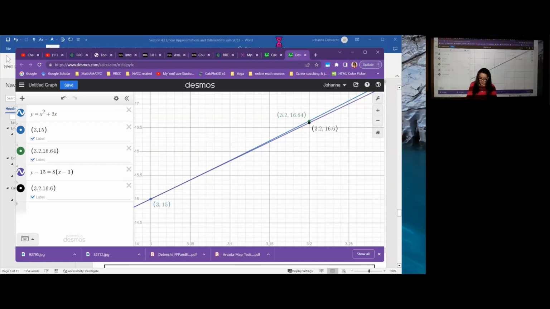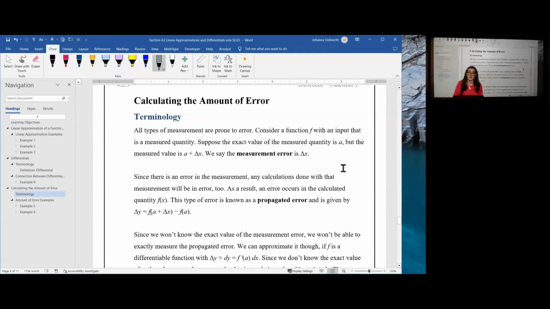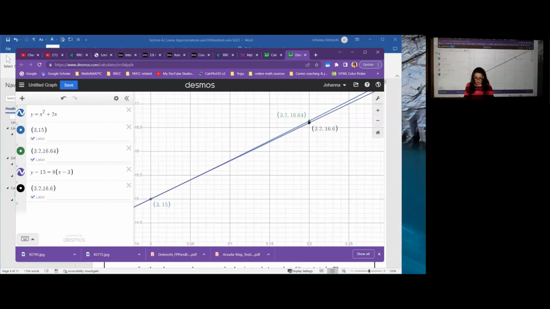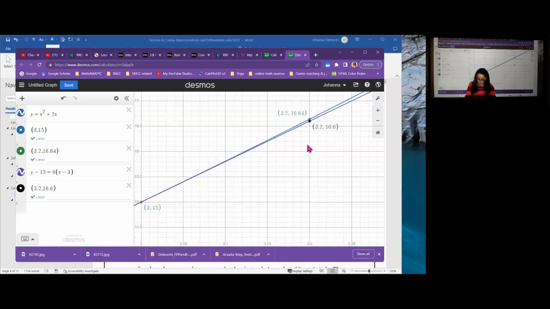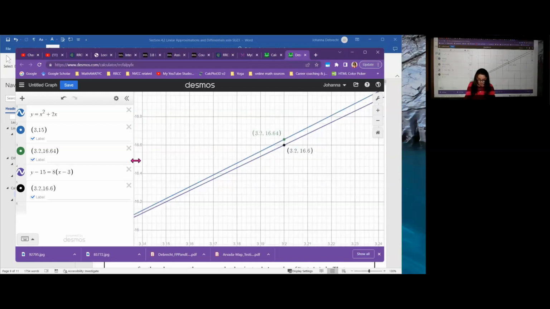Let's now return to our notes and continue with a discussion of the calculation of error. There is error involved. Let's look back at the graph again and talk about what the error is from the graph. The error is the change in y value between the two points. Well, that's incredibly small on this one. I had to zoom and zoom and zoom to find it. If you zoom in even more, you could exaggerate it so you could tell it apart. But notice how close together we are over here on the axis.